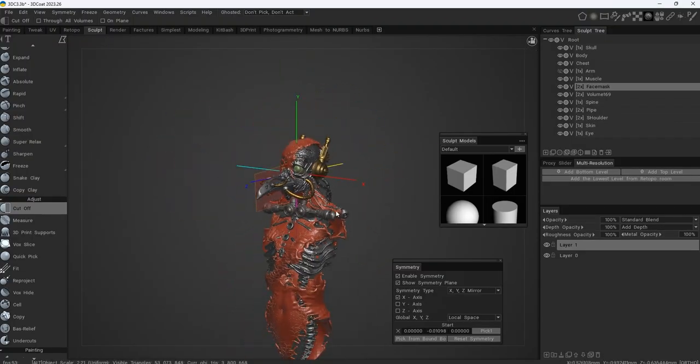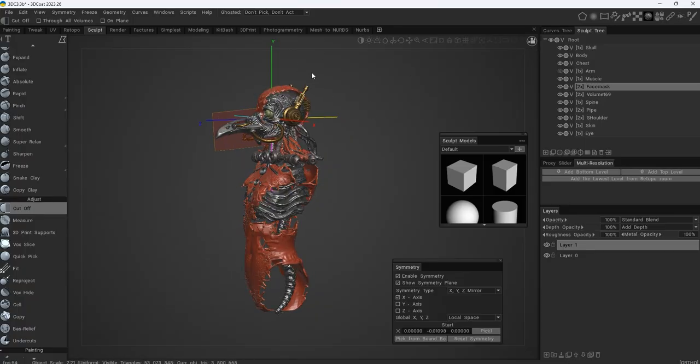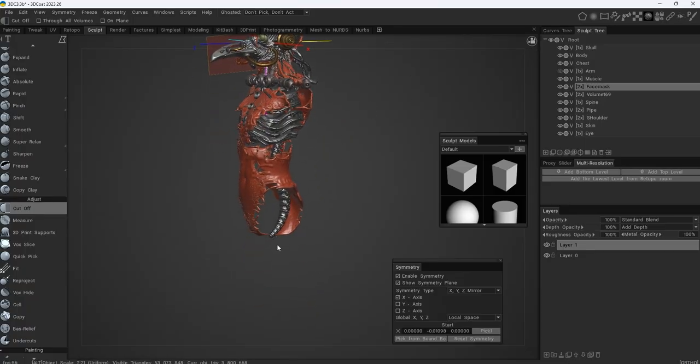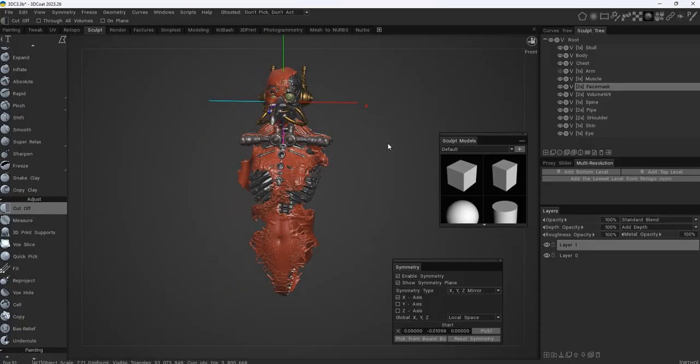So the next thing, I'd like to set up a base for our digital sculpture. For example, a base on the bottom part, and also I want to make a capsule-like container to contain the cyberpunk model, and maybe inside the capsule there are a lot of pipelines connected to these cyberpunk skulls. So that would be my design, that would be my idea.